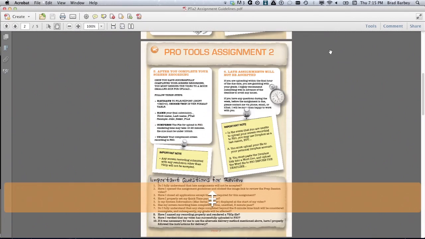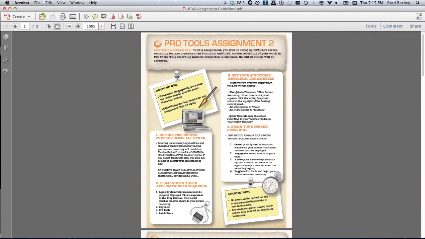Okay, right here, we looked at this last week, but right here, just verify that you can see my screen, please. Okay, so right here in the front of the PTA 2 assignment where this arrow is pointing in, download the prep session for this assignment. That's going to be a nice, quick, fast review of what we're going into detail here. So if you're tuned in now, or if you're tuned in the archive, hang on, stay here, because you're going to get a lot. This is just a blow by, all right? But it is in there, okay?